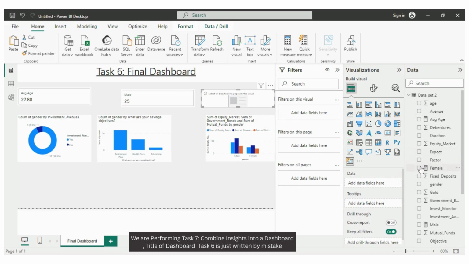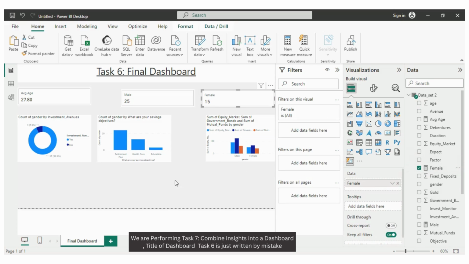Now you can see that we have 25 males and 15 females. The same data was represented in task 2 in the form of column charts.